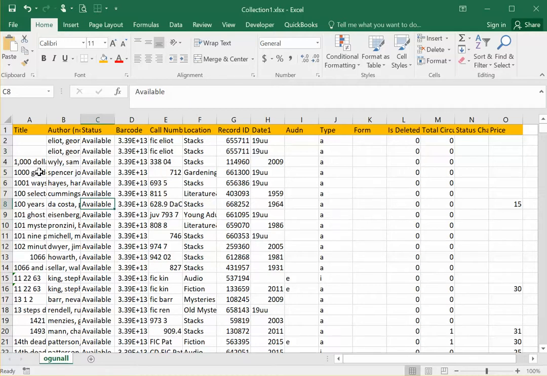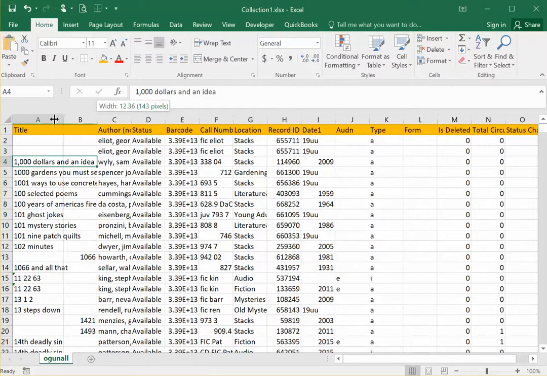These columns clearly aren't wide enough, this for the title and this for the author, and I can change the width of a column. There's several ways to do that. One way, the easiest way, is to take my mouse, move it slowly to the right of the column that I want to change, and when I get to the line between that and the next column, I can press and hold, drag the mouse, and make it bigger or smaller.